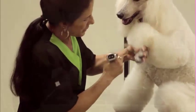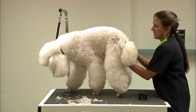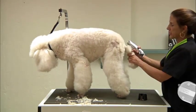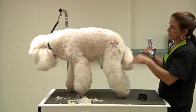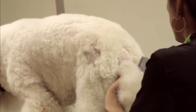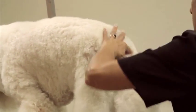Now I'm going to come around and do her tail set. Normally I do the tail set with the same blade I used on her face, so I would do that on a 30 setting. But underneath, around her rectum and all her private sanitary areas, I don't want to go that close — I don't want her to be irritated. So I can just bump it back a notch or two to do her very sensitive areas and not have to worry about her getting irritated or clipper burn.